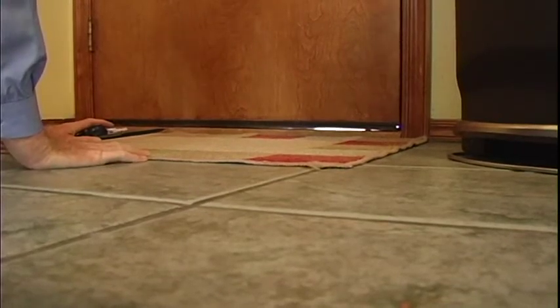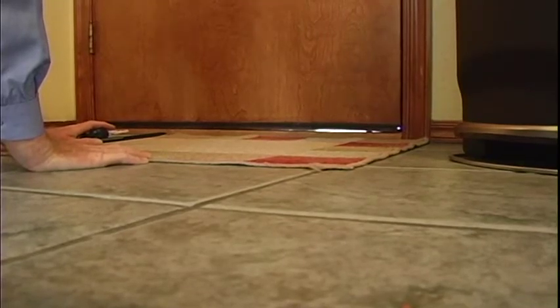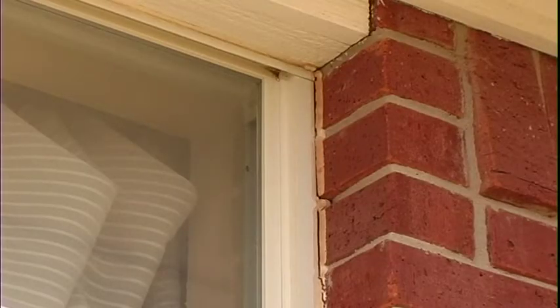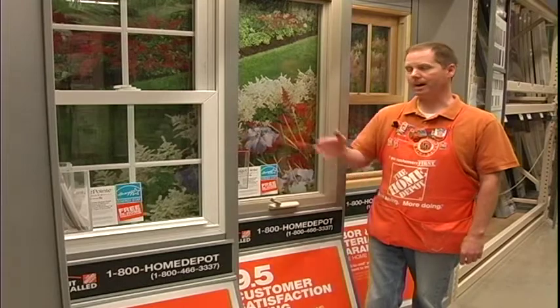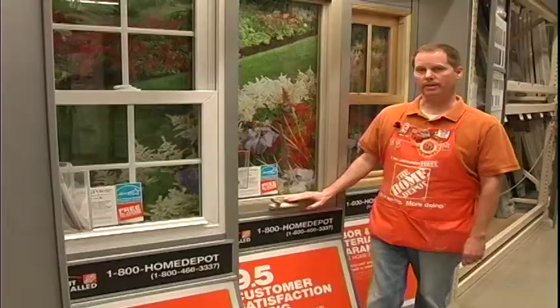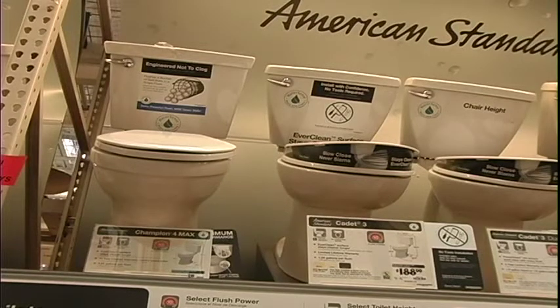Daylight visible through the garage door gap means you're losing money — easily $10 or $15 a month, because when it's really hot or cold outside you're working hard to heat and cool that garage. Weather stripping isn't expensive and is well worth the investment. Taking a good look at your windows may not be a bad idea either, especially in older homes. Low-E windows have a gas inside that traps heat in winter and keeps heat outside in summer, preventing heat transfer and keeping cold outside your house.